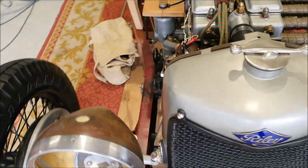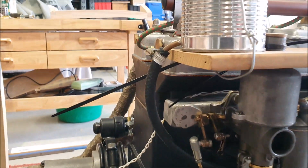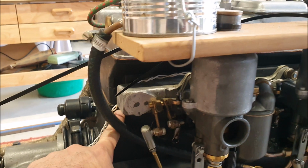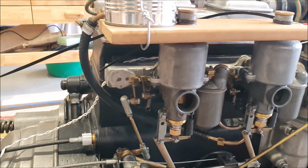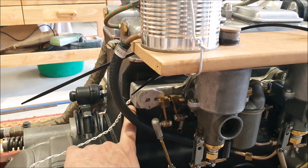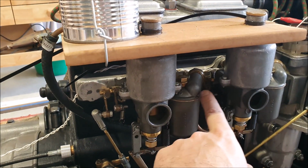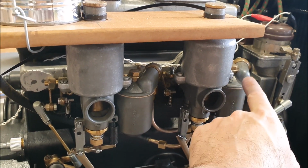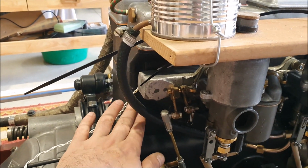The only other thing I can find that dates the engine is, we won't be able to see it on the phone, but stamped on the block there are numbers. So there's one stamped here, one in the middle, and one over this side, and I believe those are casting dates. It's really hard to read, but the one up here says 30, so I'm assuming that's 1930. I can't remember what the middle one is. The one on the end says 9, so that could be 29, but the 2 has disappeared, so I'm pretty sure the 30 is the date.